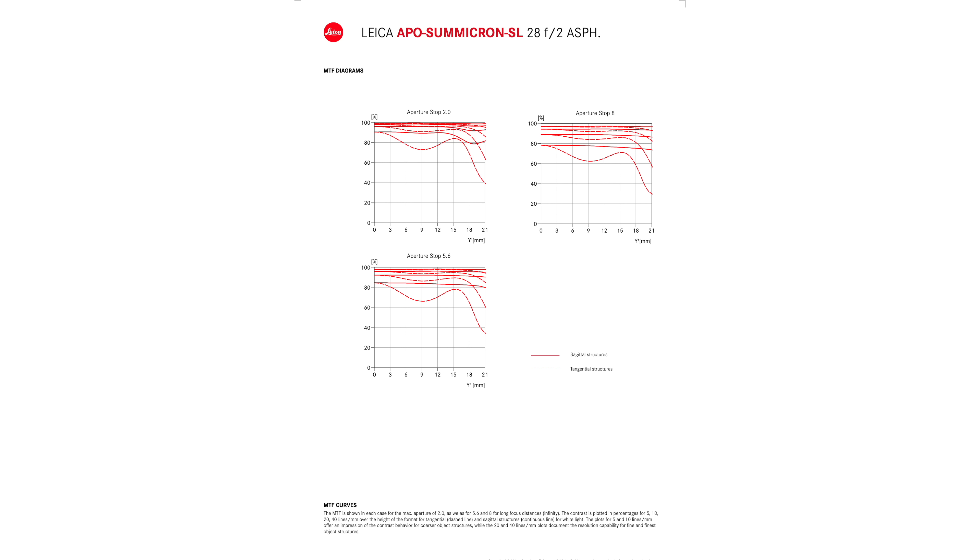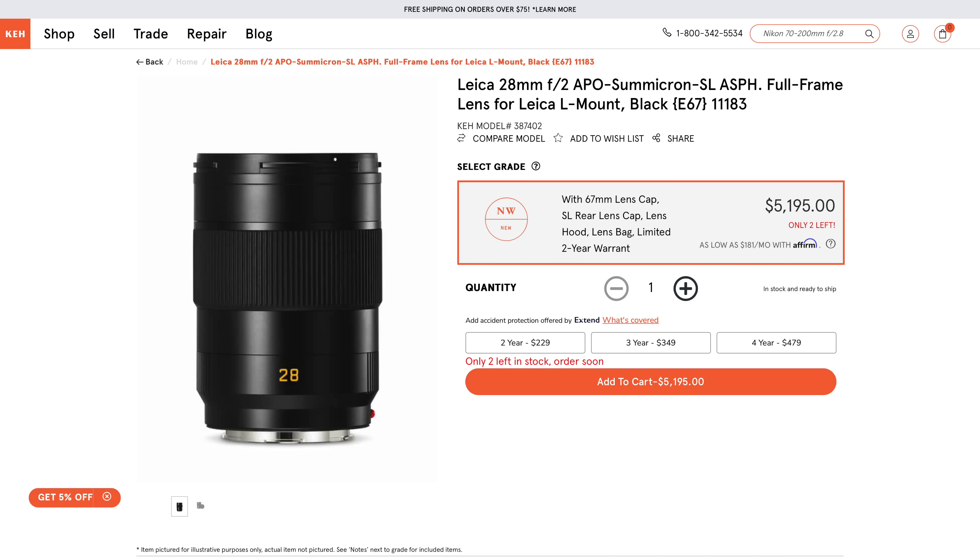The only fast — or moderately fast — 28mm in Leica's lens catalog that's better is their slower Apo Summicron SL 28mm F2, but that bad boy is $5,200 by itself, bigger and heavier than the Q3 with lens. Which I forgot to mention just so happens to be capable of recording up to 8K full-width readout video — which my SL2, for which that Apo SL Summicron lens line is designed, can only dream about.